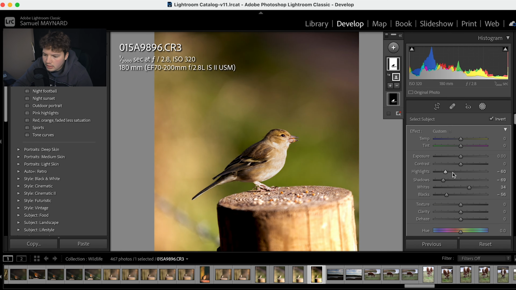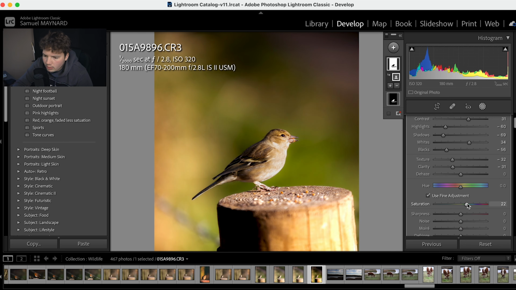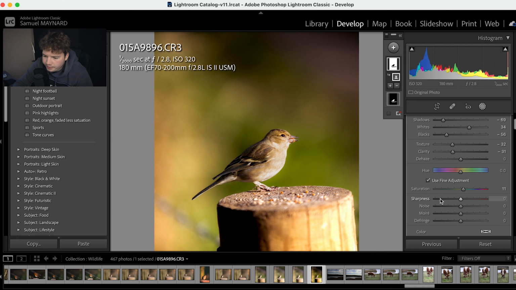Lower the highlights, add a bit of contrast, lower the clarity and the texture, leave the dehaze for now, and then I want a little bit of saturation to give a bit more colour to the image. But at the minute, that's before and after. I'm liking my changes that I've made so far.